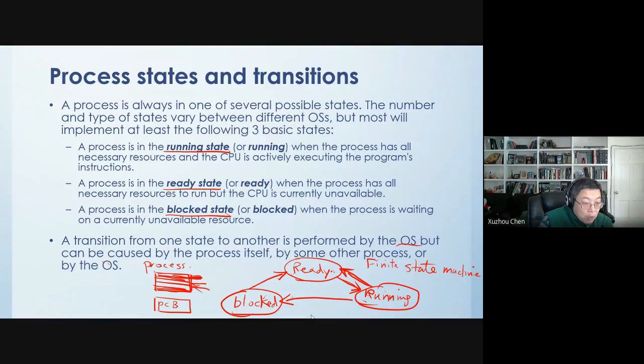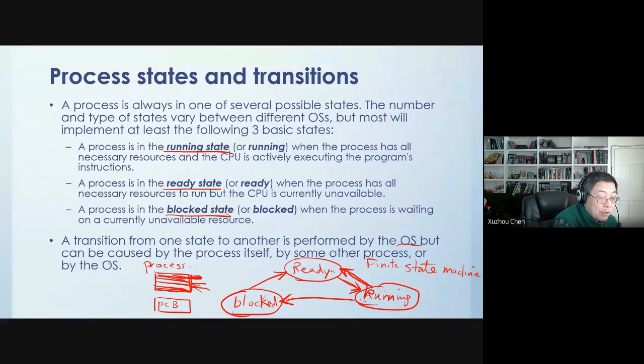It is controlled by the operating system, but it can be caused by the process itself. For example, if the process changes the state from running to blocked, it is caused by the process executing an I/O request to devices.